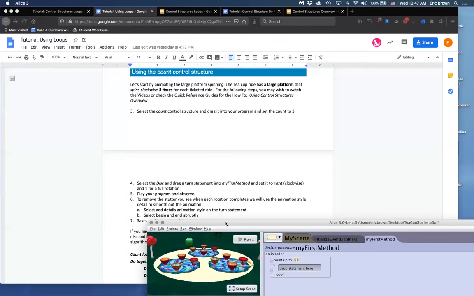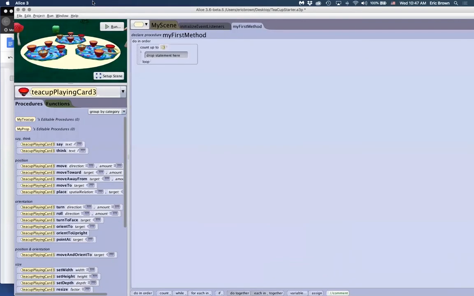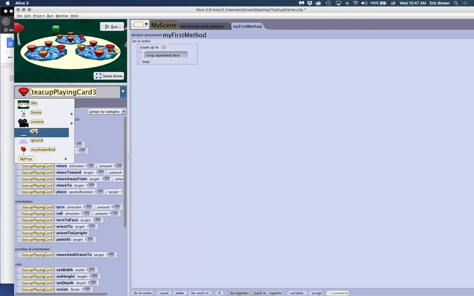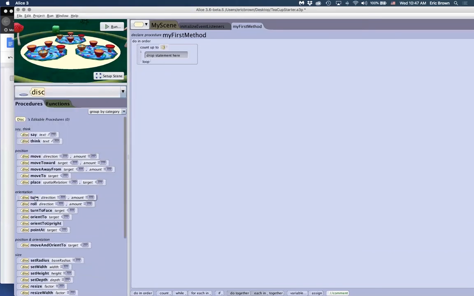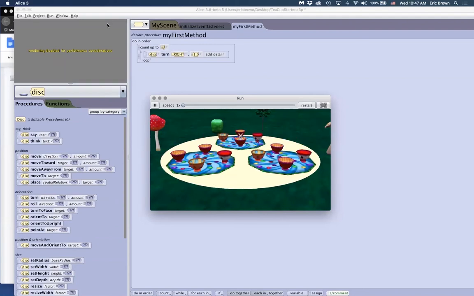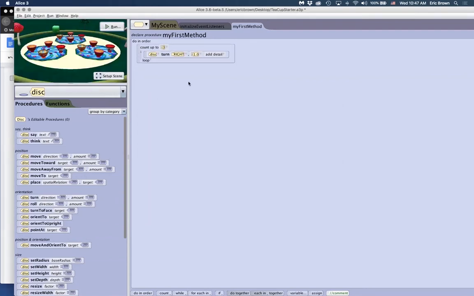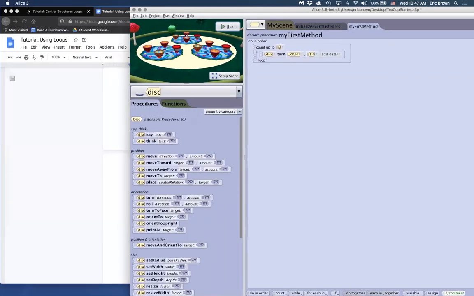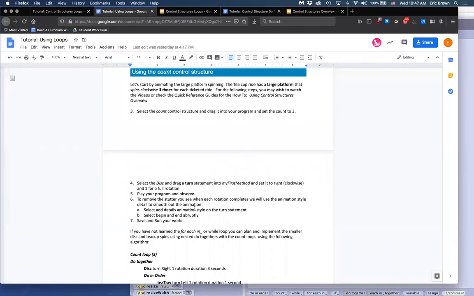I believe we have this first one going clockwise, so that is a right turn. If I come and do from the object drop down, the bigger disk, we'll go with the disk turn, right or clockwise, 1, because we want it to be a full revolution. So now we have this code, count up 3. It's going to do this until it gets up to 3. If I press run world, you'll see it spun 3 times. So our ride is there. It might be fun. Could be funner, I think. So step 1, everybody successfully follow me thus far and create a simple count loop.